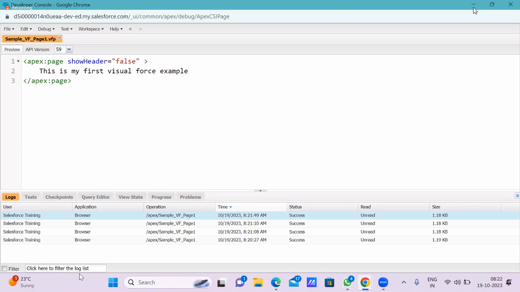And here we can create a button, and when you click on the button, some backend Apex logic should execute and it should return the output. We can do those things also.